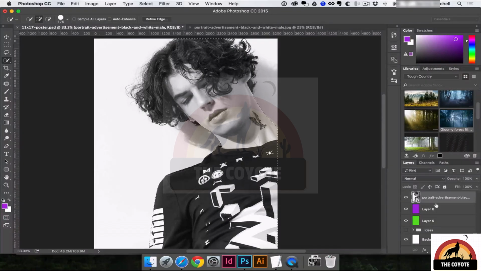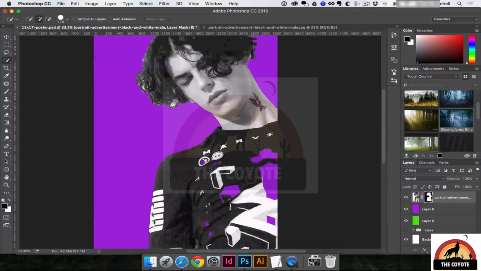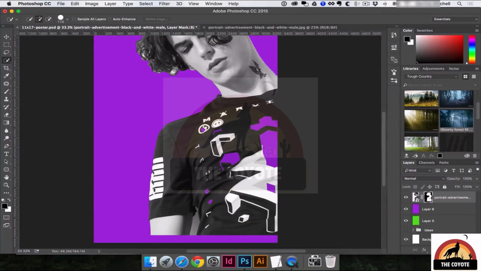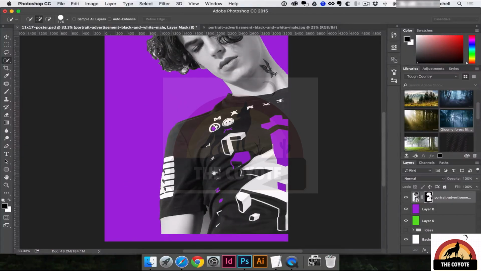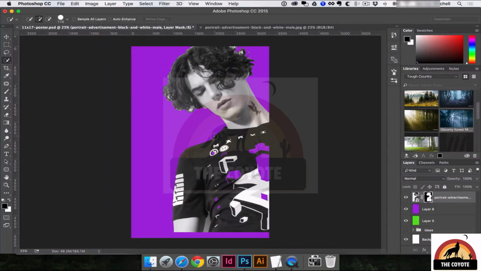And let's do the same thing we did last time. Let's add a little mask. Alright, so this is better, a little bit better, but you can see we still didn't get everything in the shirt. The selection isn't quite right still. So this would be enough, though, if I wanted to just quickly mock it up and see if I like it.